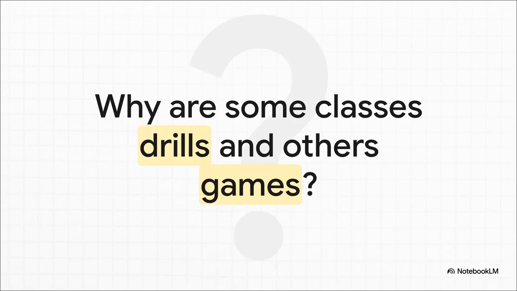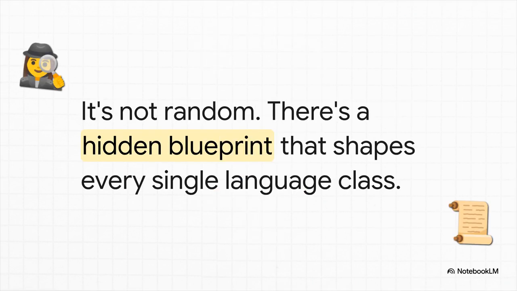You've got to wonder about this, right? You take a language class, and it's all about repeating phrases over and over. But then your friend's class is all about playing games and acting out scenes. Is it just the teacher's style, or is there something bigger going on behind the scenes? Well, the answer is, it is not random at all.